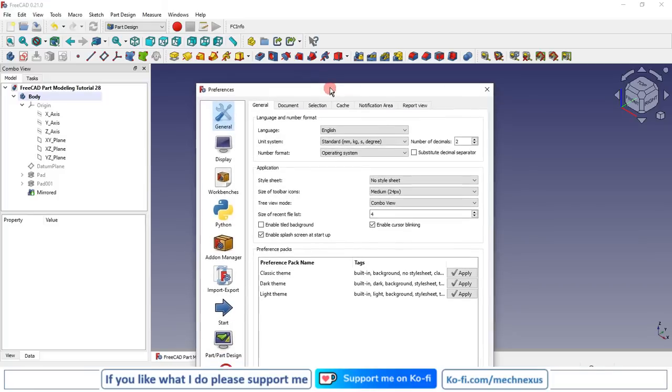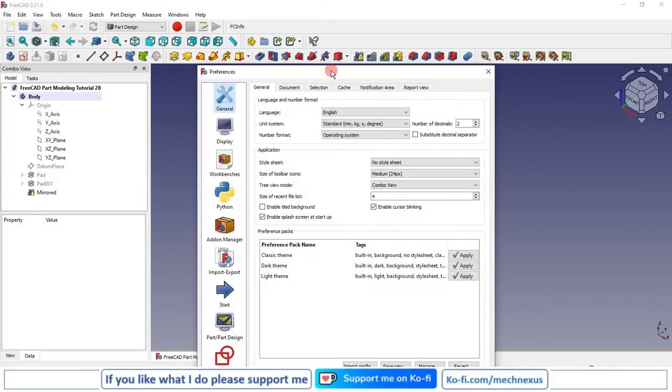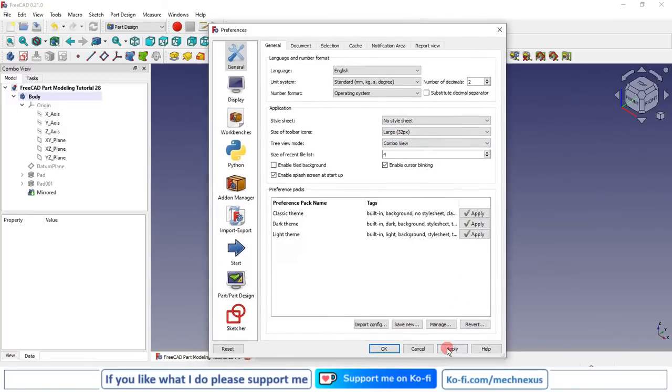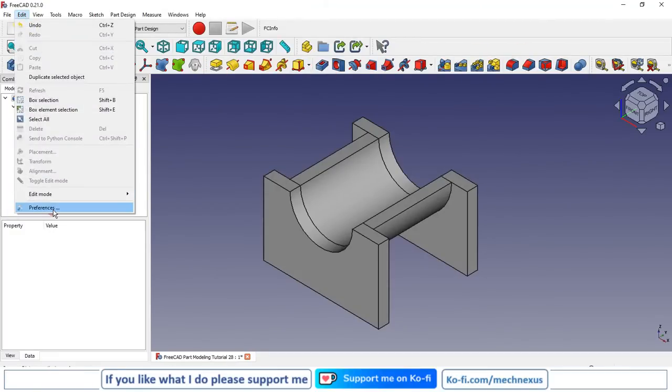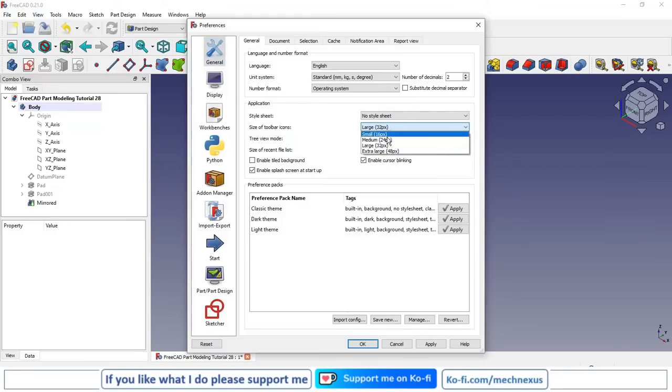If you have a visibility issue then you can change it to a larger size. For example, you can change it to 32, and you can see that my icon size has been increased. I will again change it to medium, which is okay.